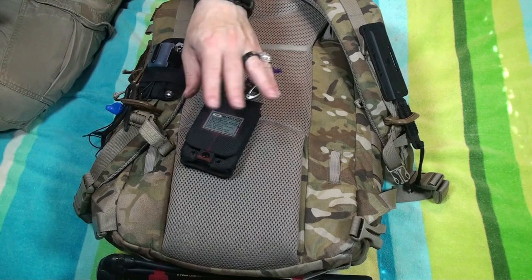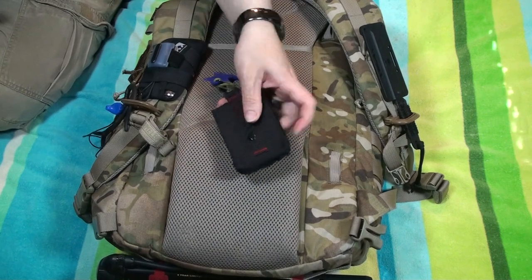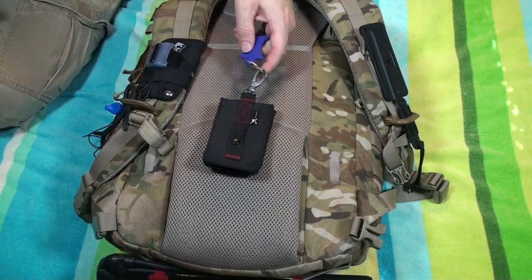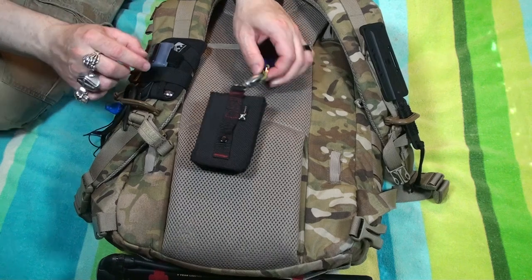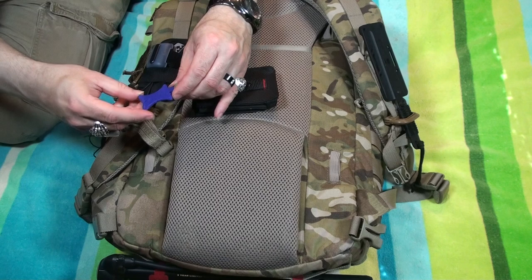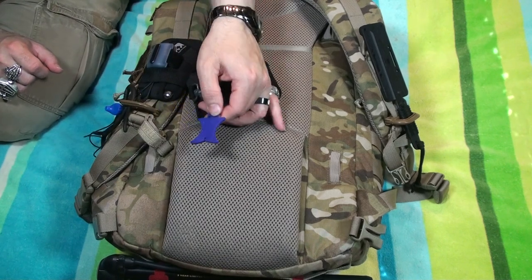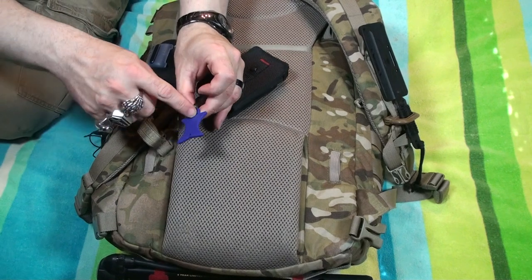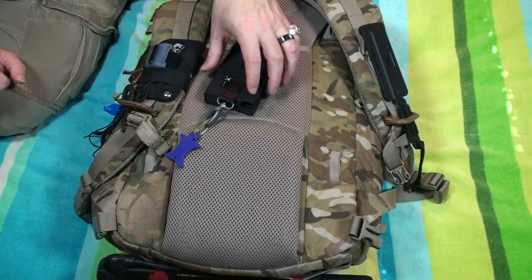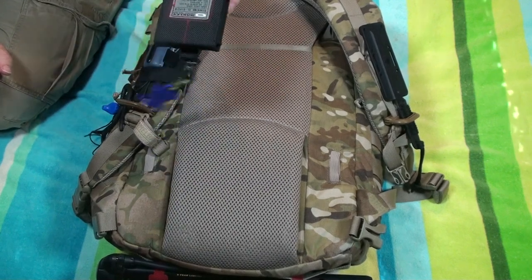I'll do the same thing with this armband. I can put my iPod in here and I'm probably going to do a tech lock or something along those lines with this strap to hold that in. Because it doesn't have a cord retention system, I've got the Night Eyes Curvy Man — you just put the cord in here, wrap it around, and out the bottom. I'll end up mounting it just like so on here.